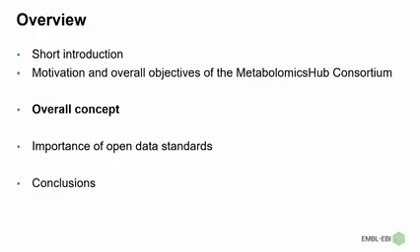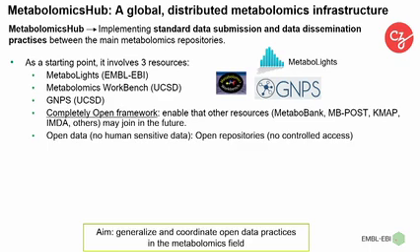So the overall concept is that we want to make life easier for you, for everyone in the community, by implementing standard data submission and data dissemination practices between the main metabolomics data resources. Here, MetaboLights, Metabolomics Workbench, and GNPS. So the process of submitting data to these resources should be very similar. You shouldn't really notice much difference. Of course, the interface can be different, but the requirements, the assumptions, and the guidelines should be very similar. And this is what we want to implement.